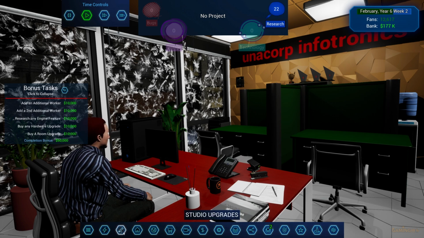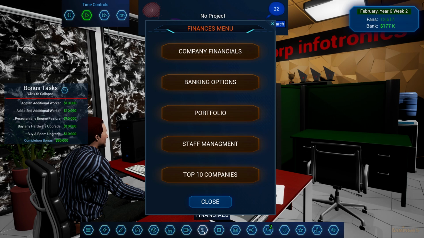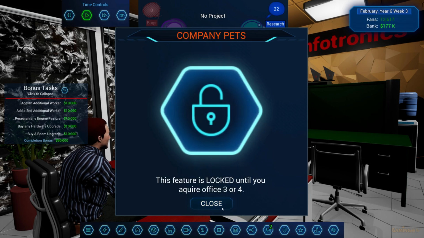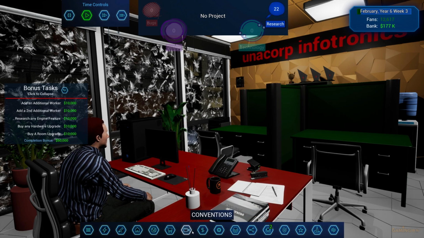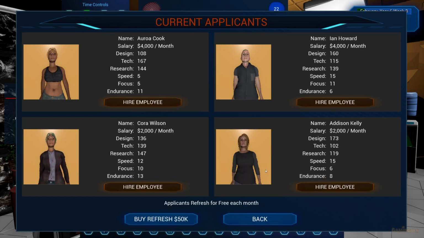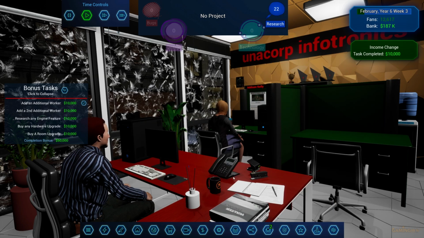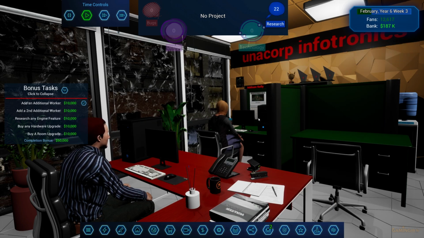Anyway, let's go back to where the button for hiring people was. Archive, game, financials, portfolio, staff management. Yeah, it's under financials. Pets get their own button, but people do not. Goddamn, that's terrible. Let's see. Tech, research. I need somebody with tech. Hire tech. Yes. Okay, now there's two people, and bam, there's two of us. Both of us on Pentium 1.